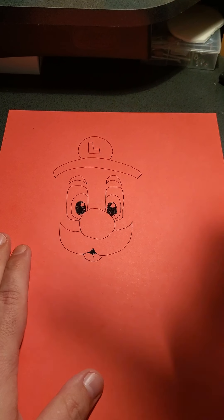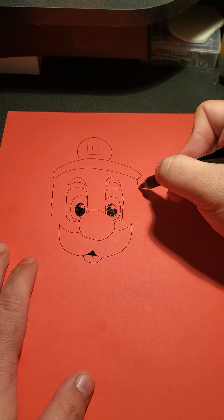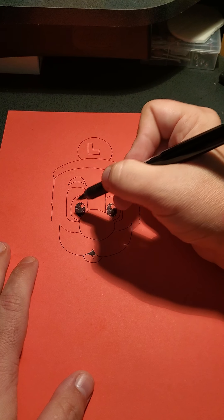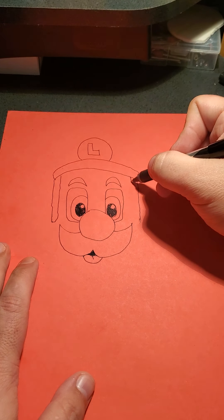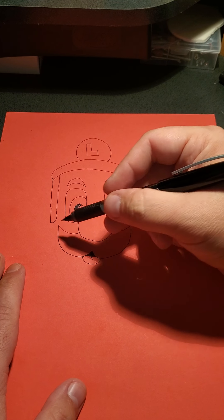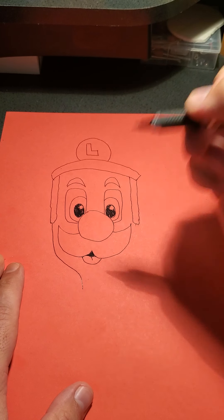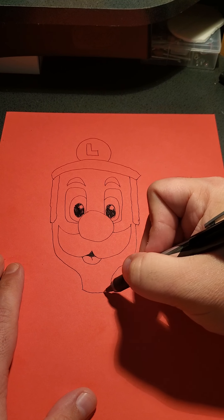We're not going to do the outside of his hat just yet because he's got sideburns that go down a little bit longer. So you can do some little squiggly lines coming down off the brims of the hat, down to almost where the mustache is. Then you're going to take and curl it up like this and kind of squiggle it back up and in. Same thing over here — you can do it backwards like I just did. For his chin, he doesn't have much of a chin, so it's going to come in, curl, and then go down into his neck, then you can curve to connect that.